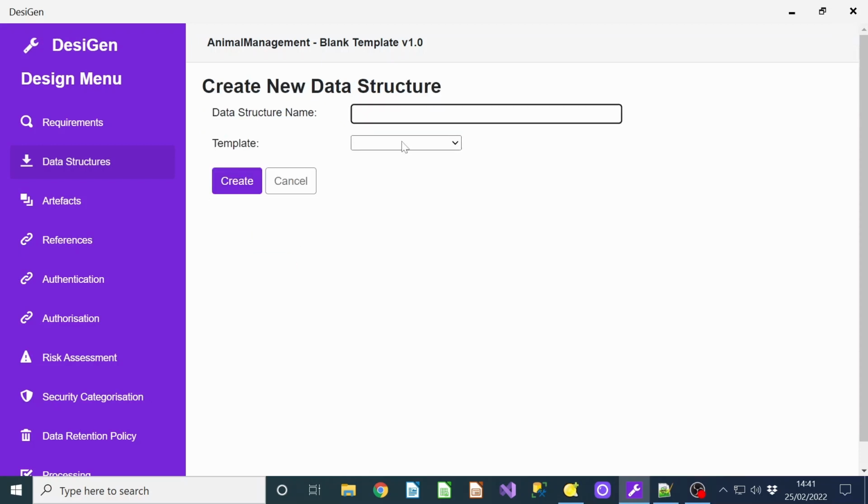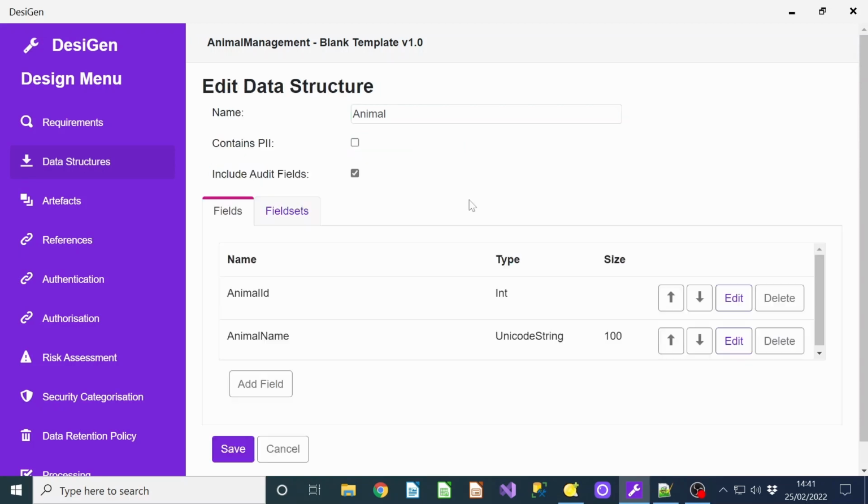So we're going to add a data structure. We're going to call it animal. And I'm going to use a template called ID and name. These templates are editable, but what they're doing is helping me create like a basic structure to which I can add things or change. And they're applying some naming defaults, if you like. The thing that I have chosen is appropriate for our department really. Okay, so I'll create the animal data structure from that. It creates two fields, animal ID, animal name.